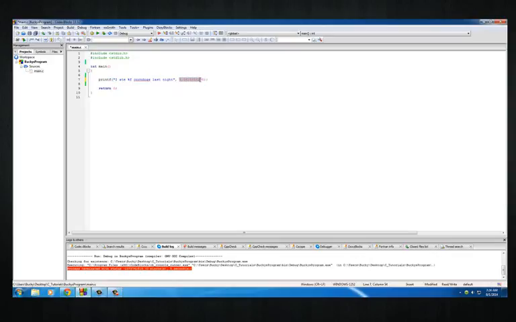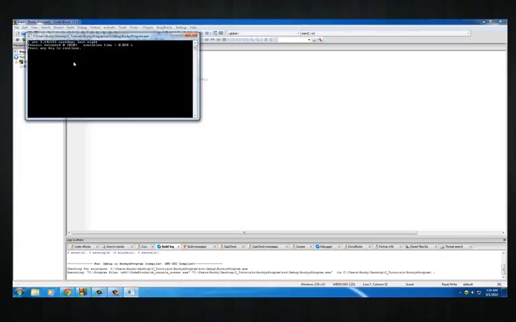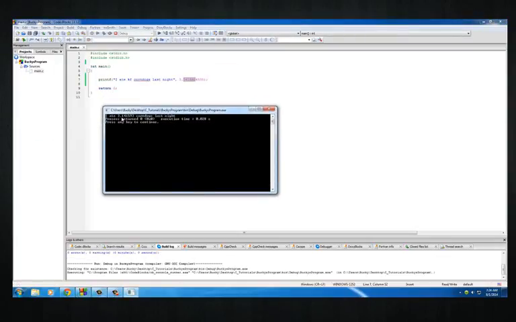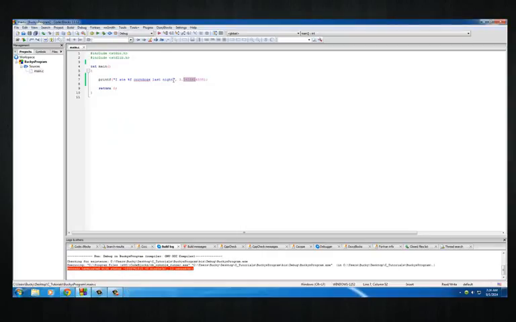Now, usually you have numbers with a lot of decimal places after them. So whenever it prints this out on the screen, the default is to print 6 decimal places, so 3.141592. However, if you want to format it to only show, let's say, 1 decimal place or 3 decimal places, you can do something like this.